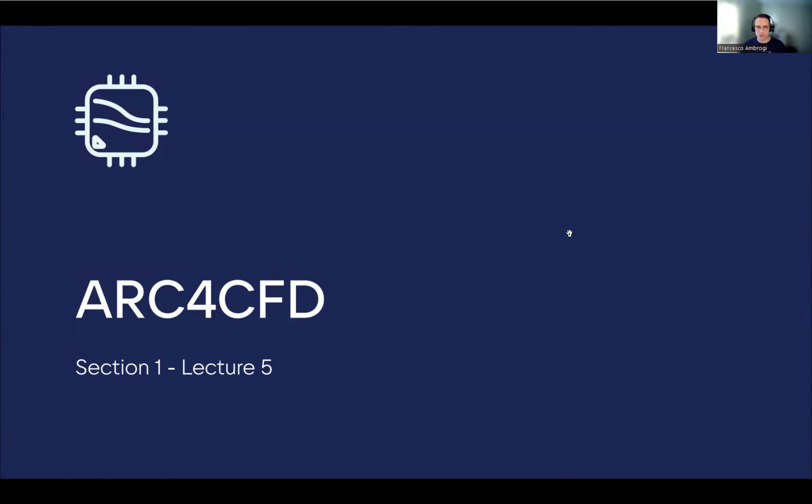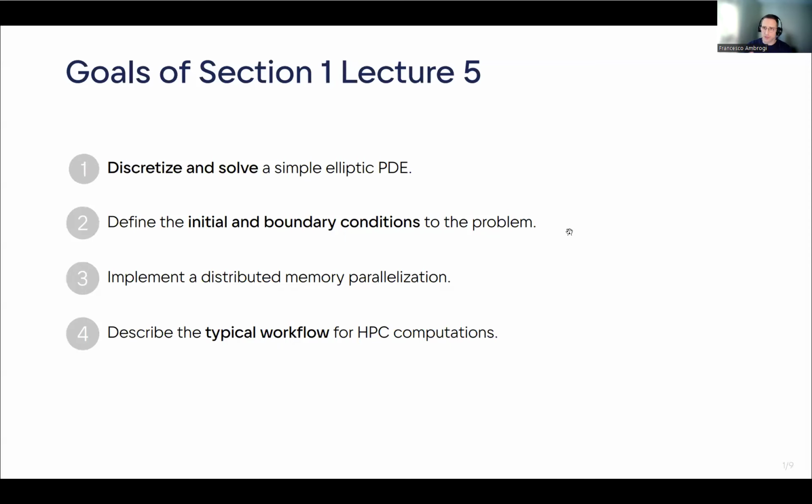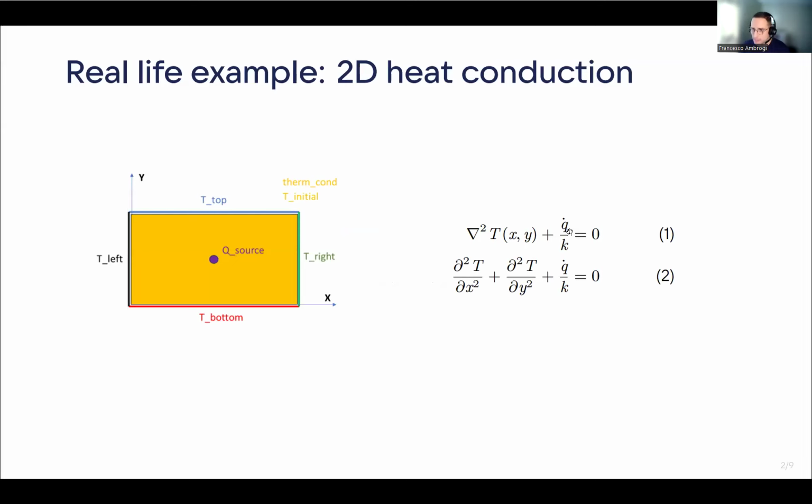Again, the goals are to follow the workflow of a numerical simulation on an HPC system, starting with the discretization of the governing equation, define the initial and boundary condition of the problem, implement a distributed memory parallelization strategy to solve your problem in the most efficient way, and describe the typical workflow in HPC computation. Okay, so the first thing is, what problem are we trying to solve?